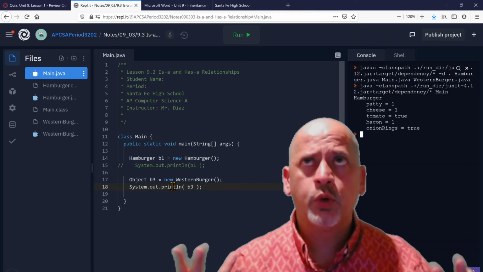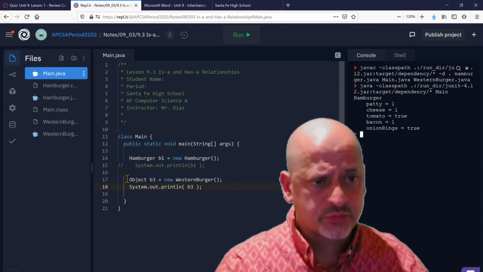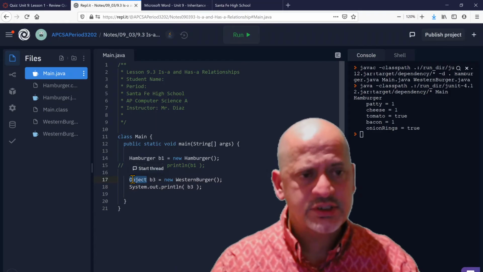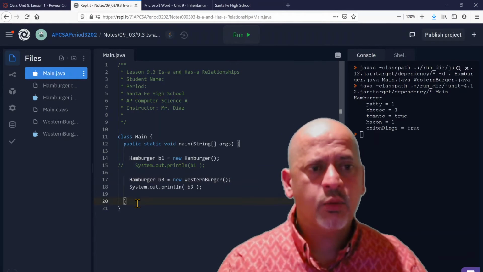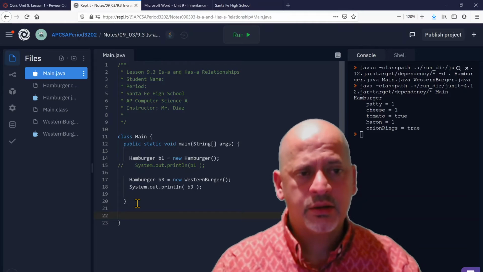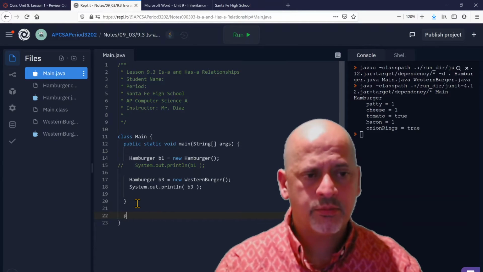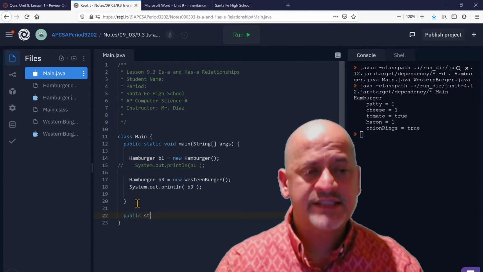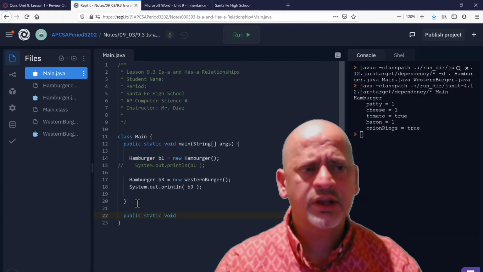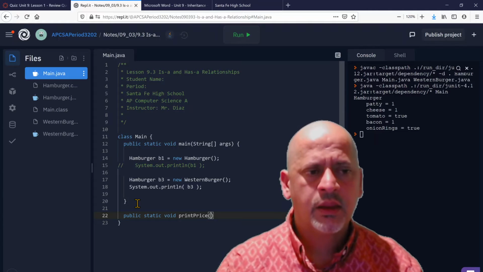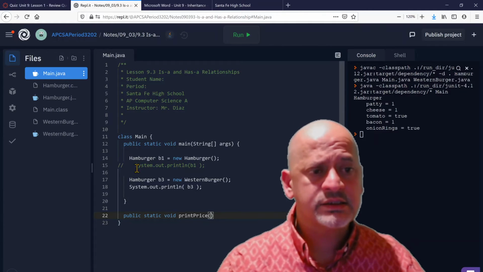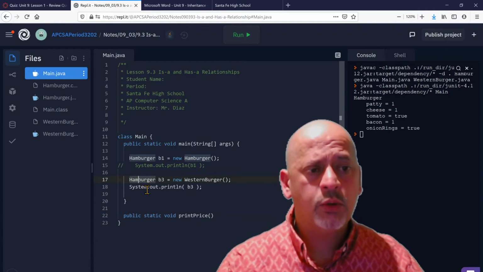So the question is, when do I need to use it? Let's change it to a hamburger. Let's say we're going to create a method, public static, where we're not going to return anything, we're just going to print the price of a hamburger.